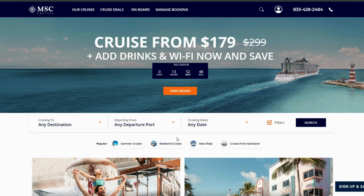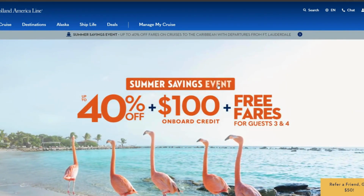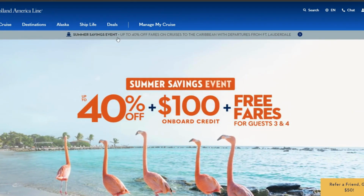I still get anxious about booking as there doesn't seem to be a general season for the best deals. They're always changing. This month you might get Wi-Fi, drinks, onboard credit. 3 months from now you might get a cabin upgrade, onboard credit, and gratuities. Right now I have my eye on a cruise in December of 2025. And I keep checking the price about every month or so, and I am keeping track. A little bit more about this later.